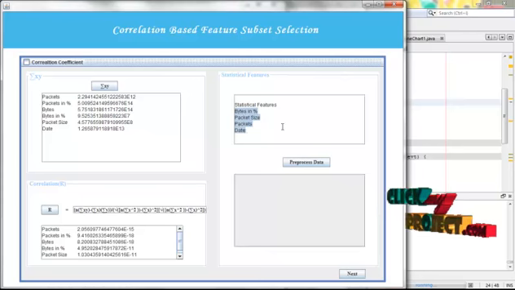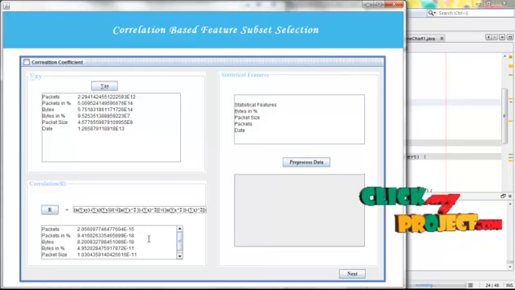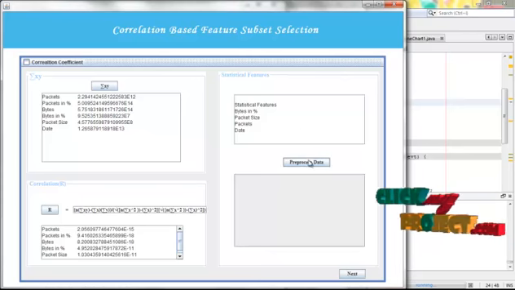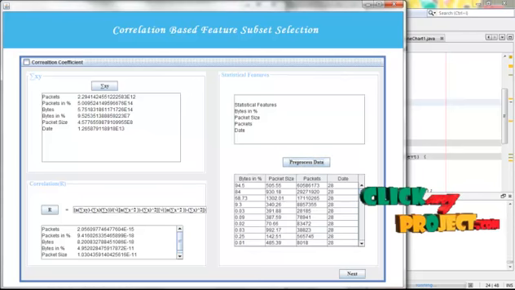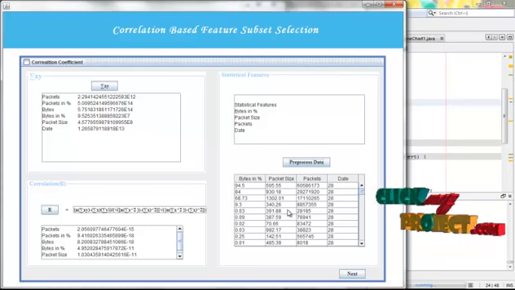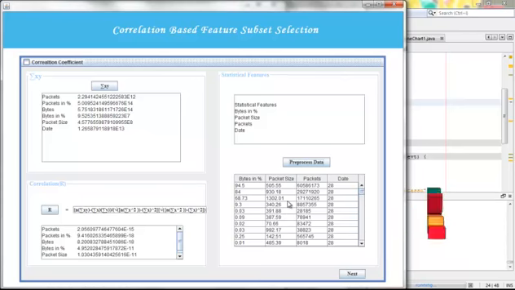Because if we have a large number of attributes, it makes some error, so we have to pre-process our project. Pre-processing removes the irrelevant data from our project. The other two fields are unwanted for our project, so we remove the two attributes, then we pre-process our project. Now the pre-processed data are here, and we do our next process from this data, because it reduces the time and also memory.